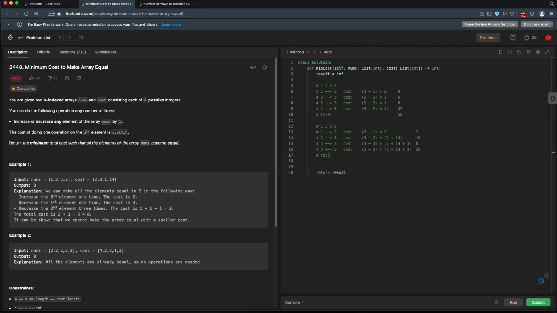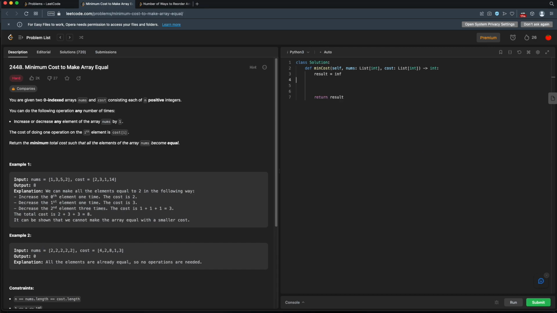So let's just do our total here. So in this case, our total will be 2 plus 38, which is 40, plus 16, which makes 56. So we come out with the same answer, but we were able to start grouping our numbers together in order to get that answer. Now this will be key when we get to our solution. So the idea will be, we'll be moving our lower numbers to our higher numbers, and as we reach our higher number, we will group them together, and that will actually group their costs together. So then we figure out how to minimize the cost.